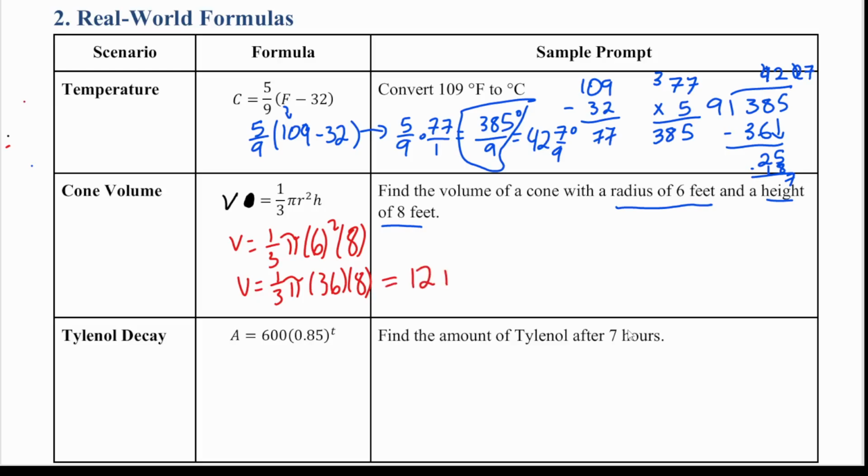So we're down to 12 times pi times 8. And then 12 times 8 is going to give us 72. So this is really 72 pi. And I'd probably leave that as is. I wouldn't necessarily find a decimal approximation.